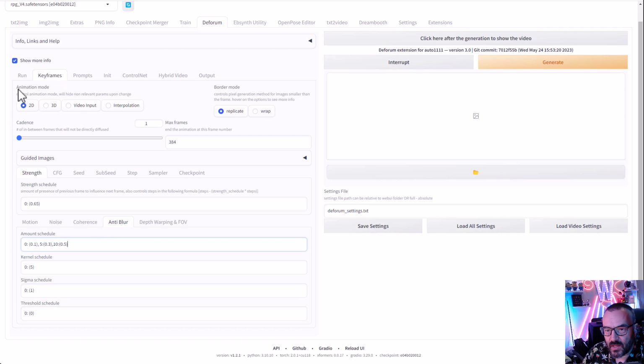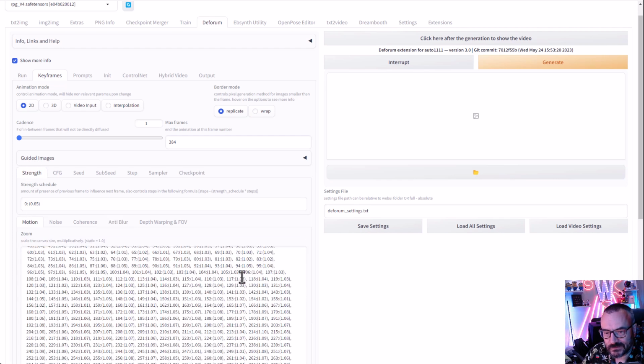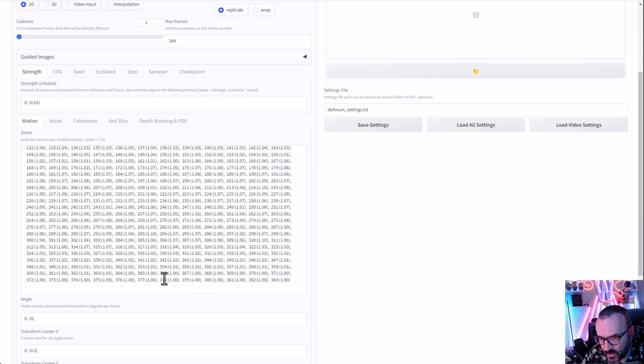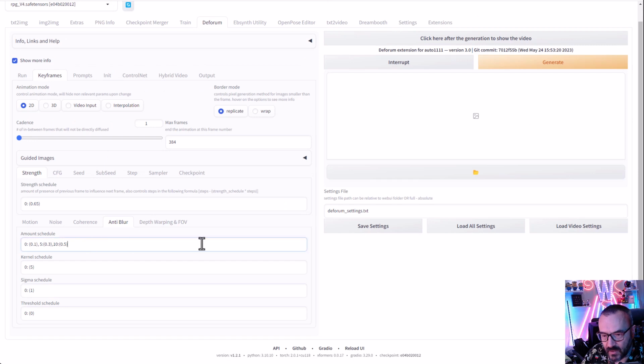Then you can say, okay, let's go back to my motion. And if we look down below, you can see right here, 1, 1, 1, 1, 1. So we stopped here. And I can see where we stop. We stop at about 364. So if I want, I can go back here and say, okay, frame 363. Let's do one before, okay? And then we want to set it to 0.1. So then I want a little bit of a decrease. Actually, let's go 0.2. In this case, you avoid those sharp lines and you prevent them. And you can do this anytime if you have it very flat, no zoom done, you actually want to take the anti-blur down, not up. So this is done good.